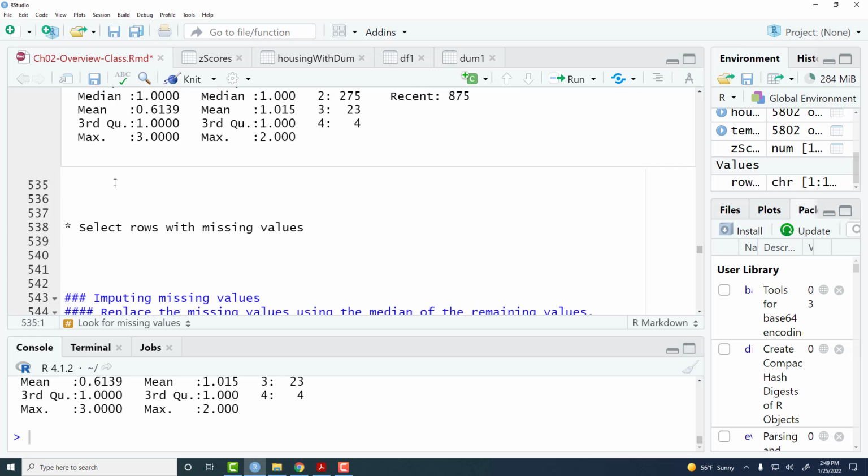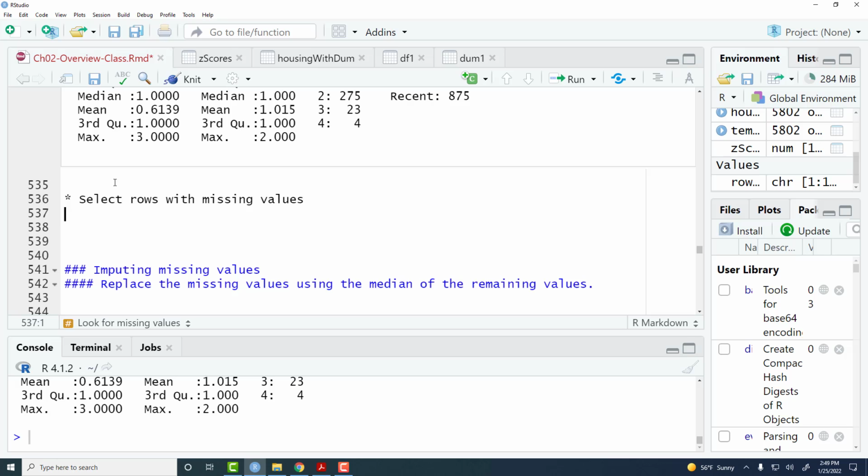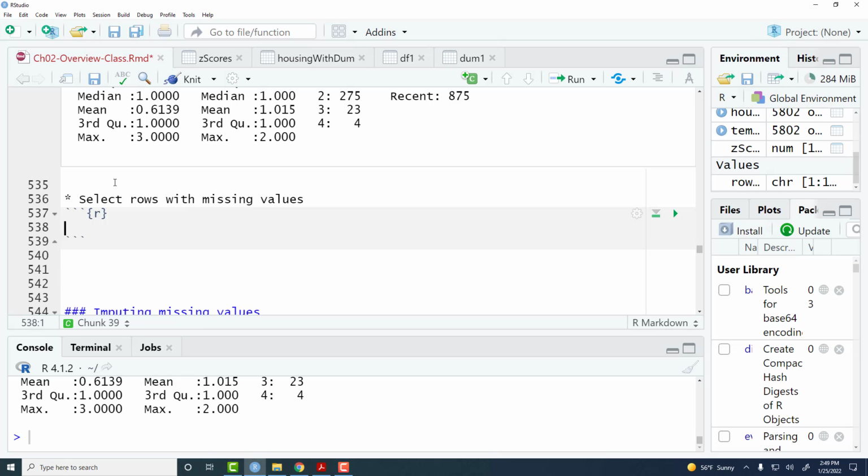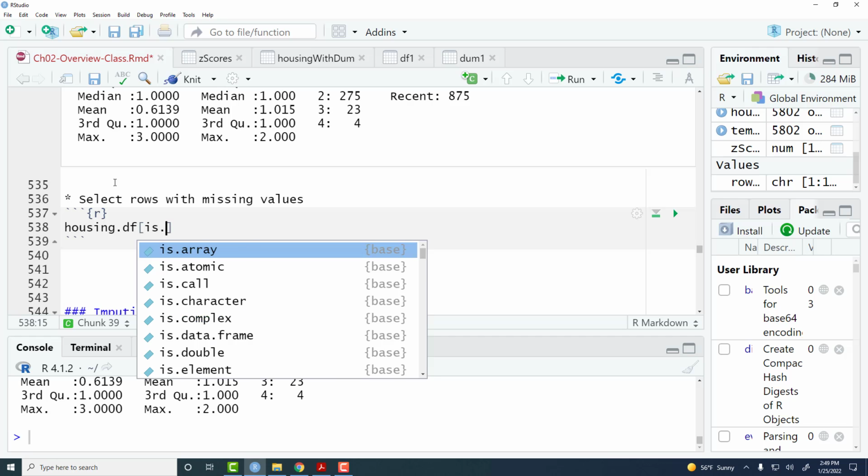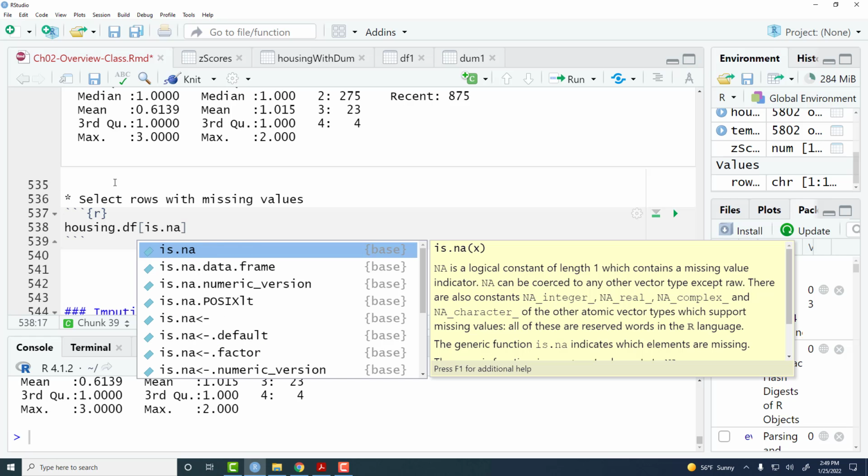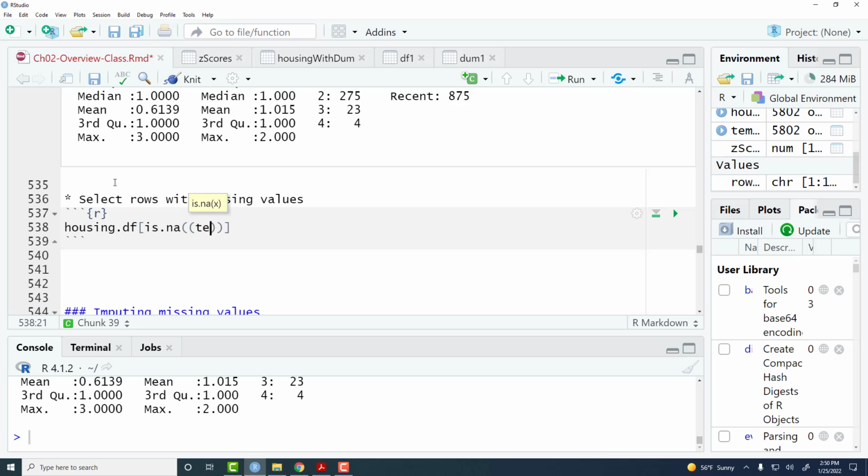How do you select the rows with missing values? Again, you take the housing df and you say is NA, temp.df.